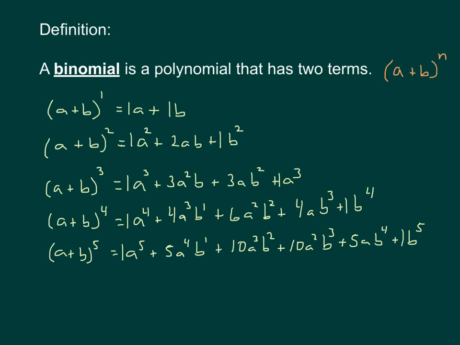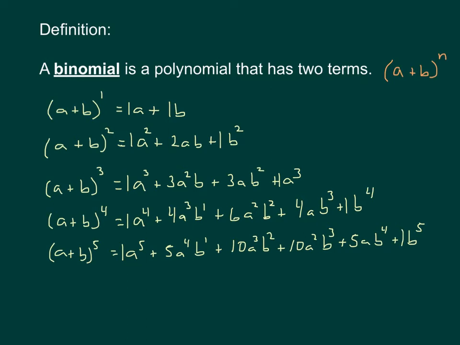And you'll notice the pattern that happens there, that they work their way up, 1, 5, 10, and then work their way down, 10, 5, 1. And there's symmetry. Here, 1, 4, 6. In this case, when you have an odd number of terms, the middle number is not going to be repeated. It's 1, 4, 6, 4, 1. So that's another pattern that you're going to see with these binomial expansions.